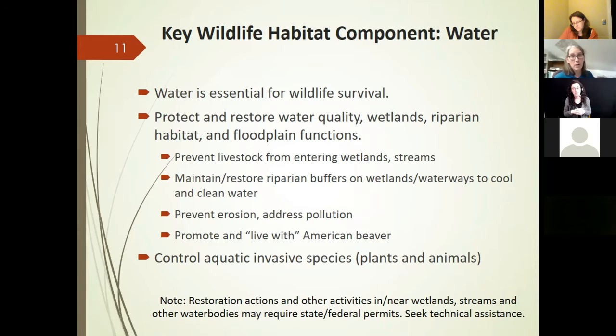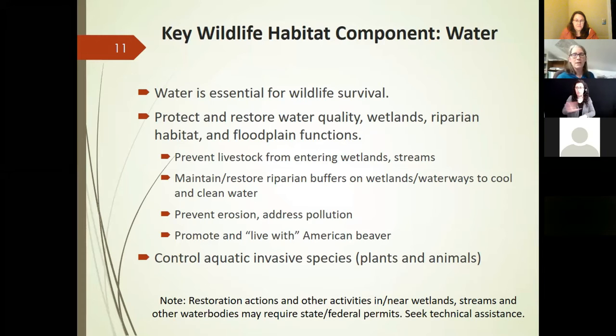But some species actually need water for reproduction. We have species of amphibians that need clean water at the right time of the year for egg laying. We need water that turtles can live in and that's clean and persists. So water is important for a variety of species in different ways. So some suggestions would be to protect water quality, restore wetlands where you have them on your land, and riparian buffers in particular along wetlands and waterways are really important for helping to clean the water. You already heard about the importance of buffers, filter strips, but it's the same idea. These plants filter, clean the water, and that is a way to improve wildlife habitat.